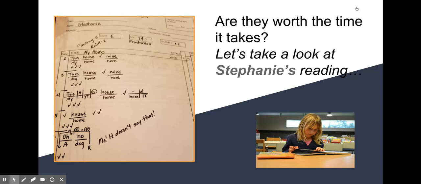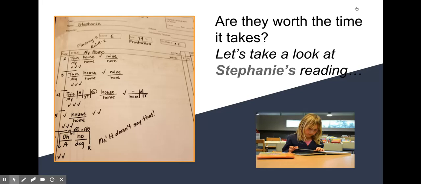So she struggled with this grade level text, yet her fluency is a 3 on a 4-point scale, with a 1 being horrible word by word reading, and a 4 being lovely performance level reading. So Stephanie was a 3, mostly good reading. She's doing all right in terms of fluency. She read at an acceptable pace and tone, yet the text was too difficult in terms of her accuracy.